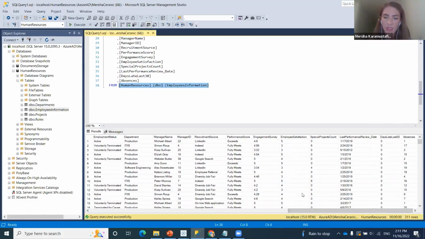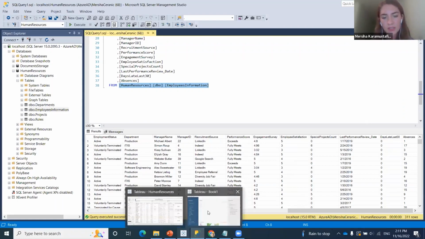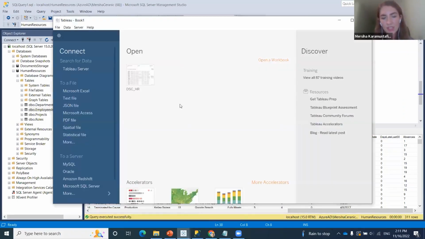After we have a pretty good insight into the data which will be further used, we are going now into Tableau. So basically, our first step, after we did some cleaning and preparation of the data, is to import that data into Tableau Desktop.